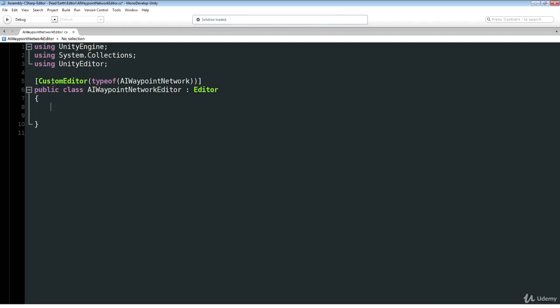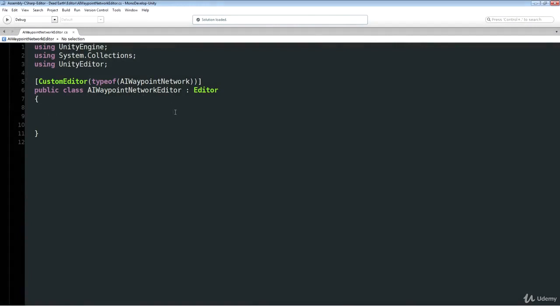Now, because we've said this is a custom editor class and it's intended to override the behavior of any AI Waypoint Network component, Unity has everything it needs to associate this editor script with the runtime component. So let me save that off, just check we haven't got any errors. All is fine.